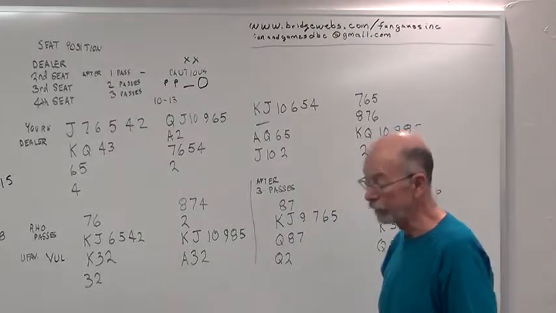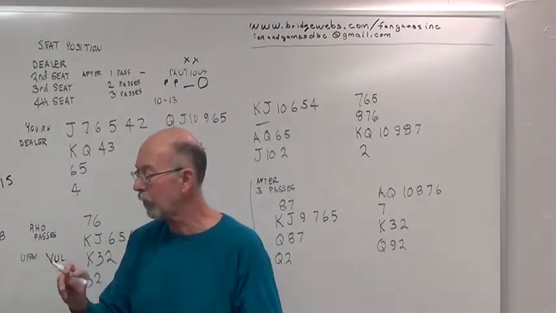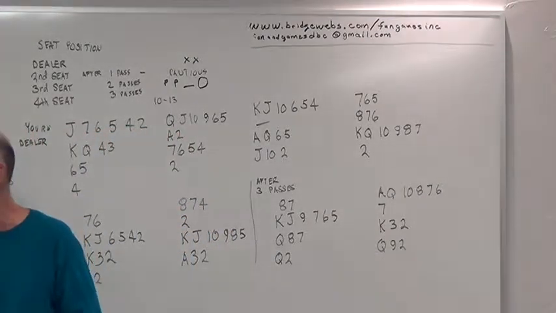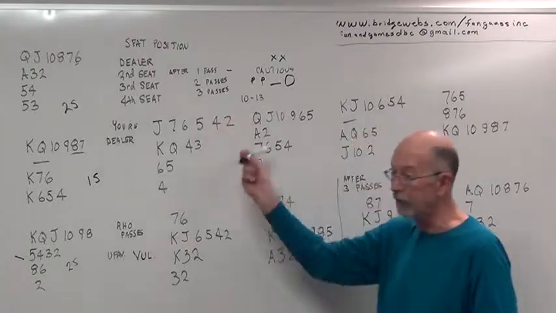All right? So if you've got 6 spades and you've got exactly 10 to 13 points, you can bid 2 spades, which tells your partner just that. I have 10 to 13 points in 6 spades. Okay? You would open that hand 1 spade in the other seat.